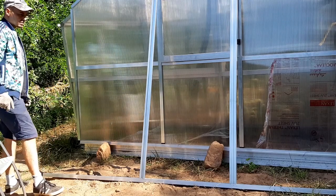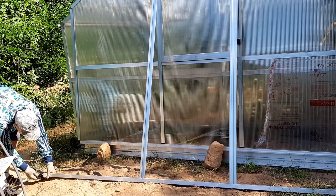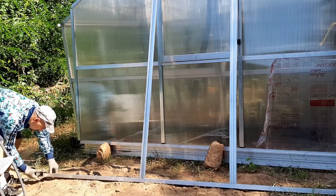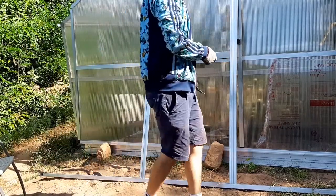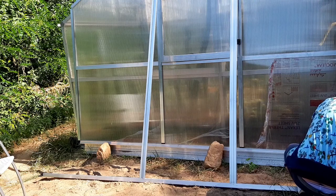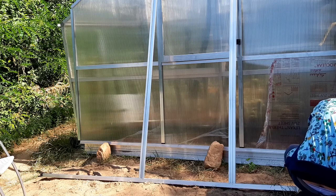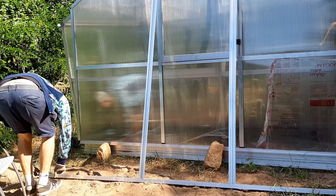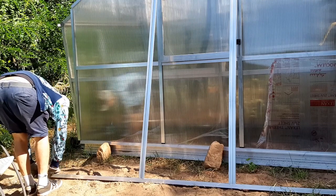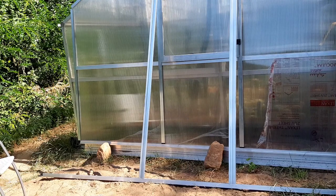Wrong direction, I think. So this is inside, so it needs to be like this. All right. That one went in very easy. Okay, now we get the plates for the window, left and right.